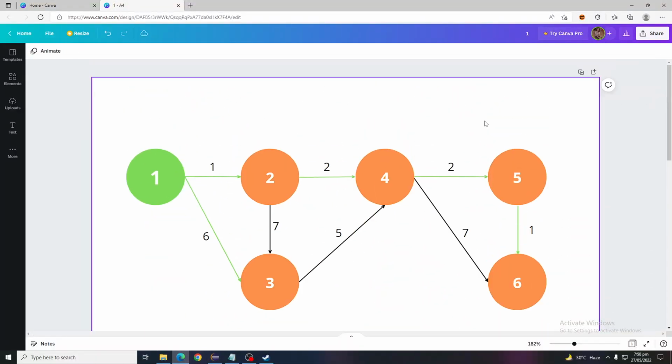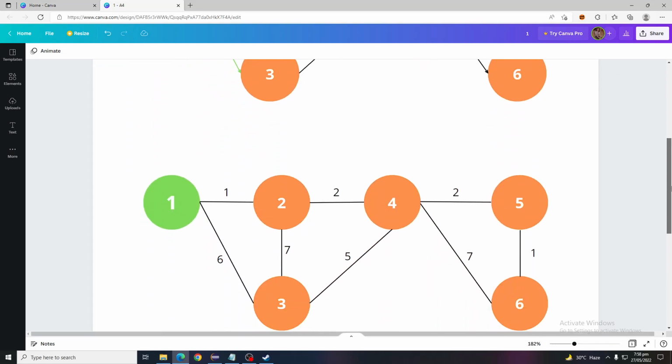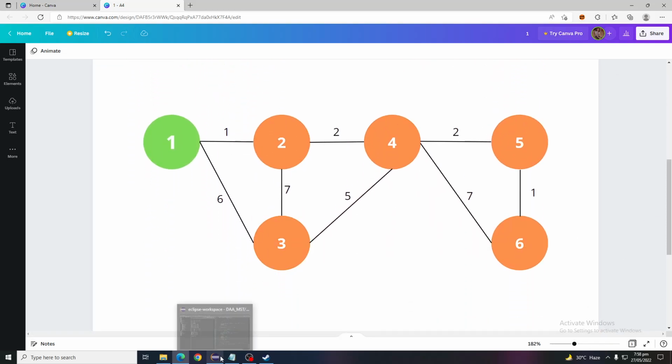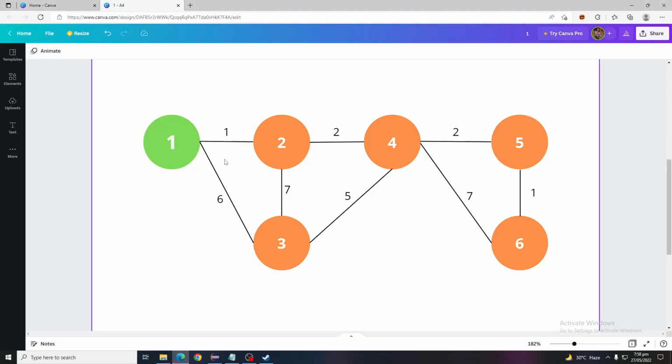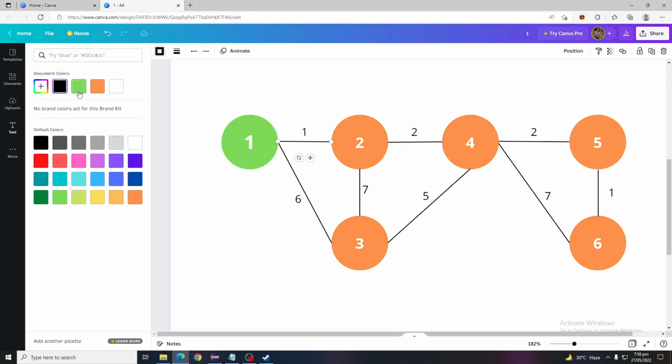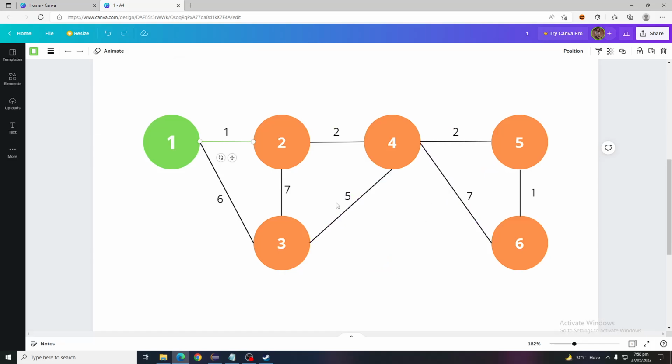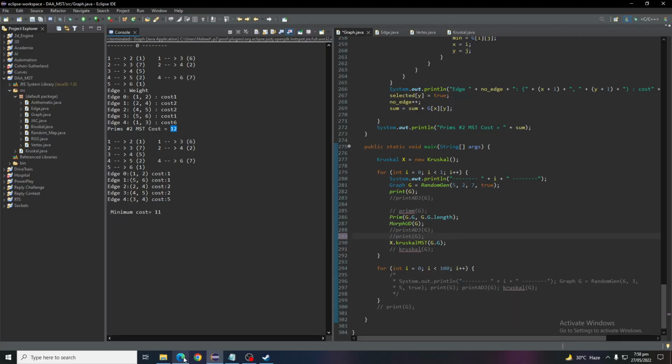Now let's move on to the undirected graph. The green part is the starting vertex. So 1 to 2, and then 5 to 6. It's picking the edges with the smallest weight first.